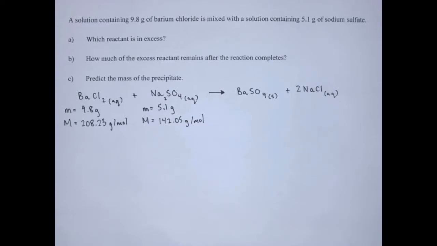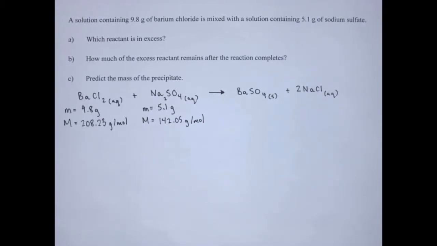Welcome back. In this video, we're going to do another example with limiting reactants, and I'm going to show you a different method that you can use to predict the limiting reactant. The questions in this write-up are a little bit different. They're actually asking us which reactant is in excess. And there's no direct way that you can figure out the reactant in excess. You're finding the limiting reactant, and the excess reactant is whatever is not the limiting reactant.